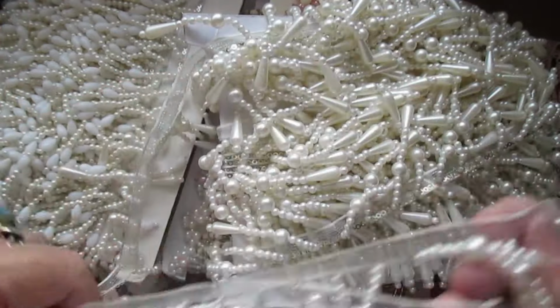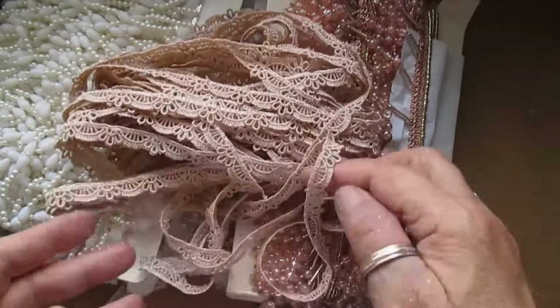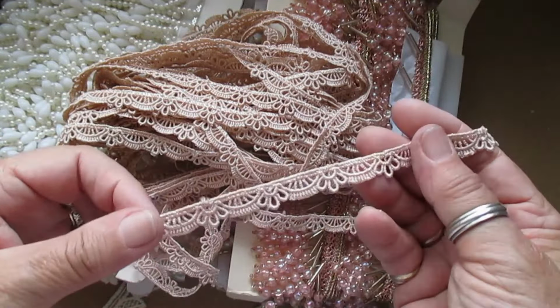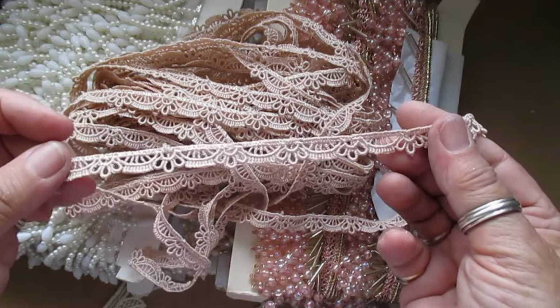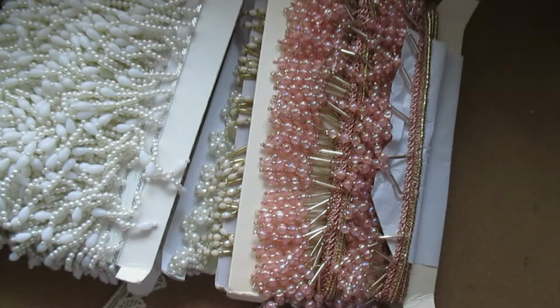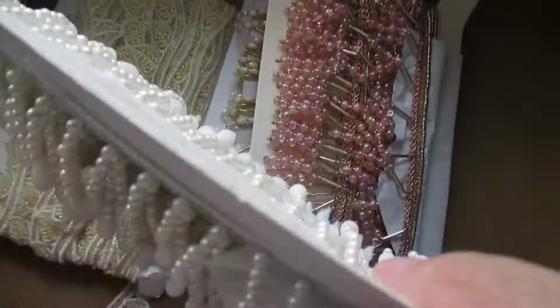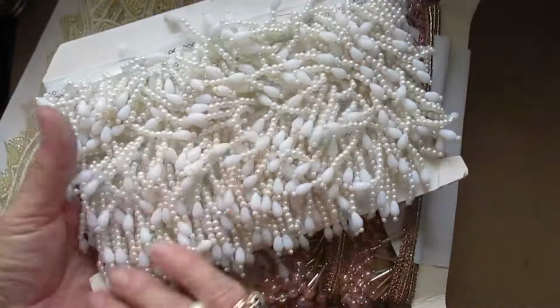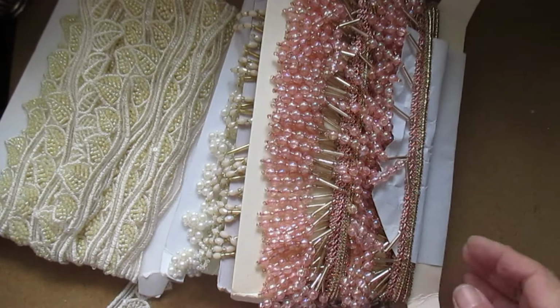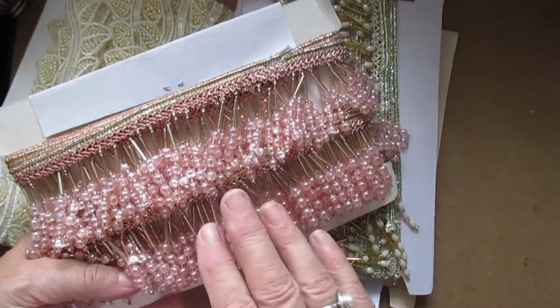Heavy as well, so they're glass beads. So we've got that, and I bought the whole tray, the whole thing. I got this one as well. We've got this in green, I think it's jade green, moss green. Purple, we had it in pink, and now we've managed to get it in the beige as well. This beaded trim, look at that, beautiful. Just gorgeous trim. It's just stunning. Love it. Again, that's heavy, so they're glass beads. We have this one in. We've always had this one in since we started getting the beaded trims, and that goes really well as well.